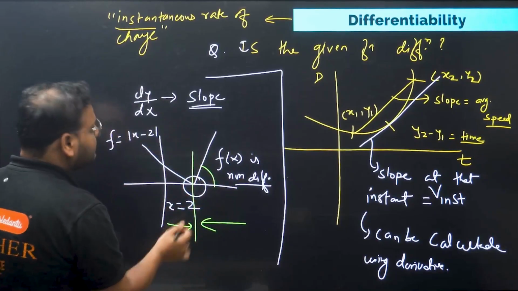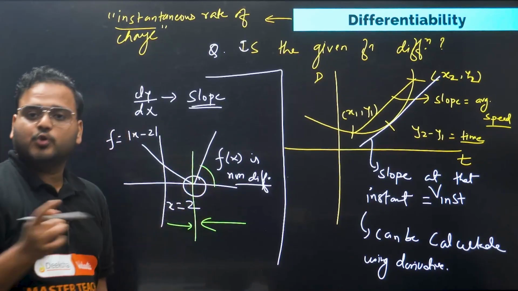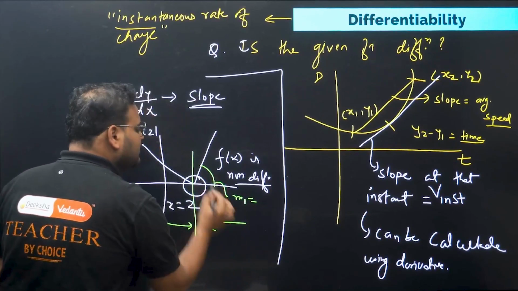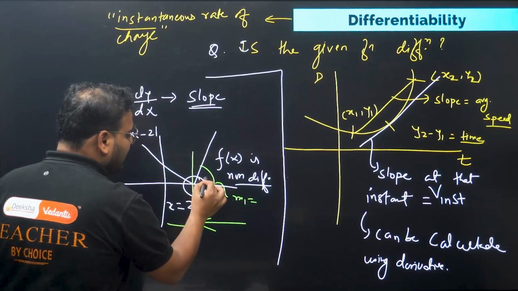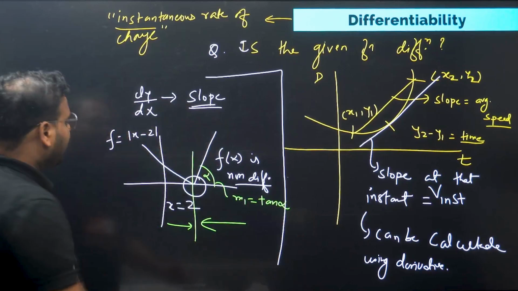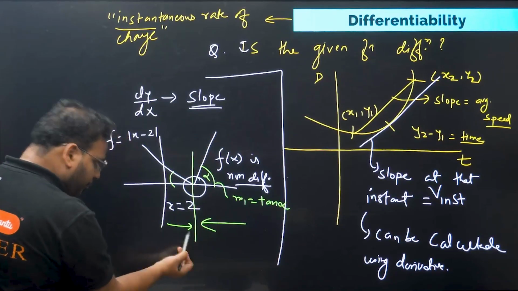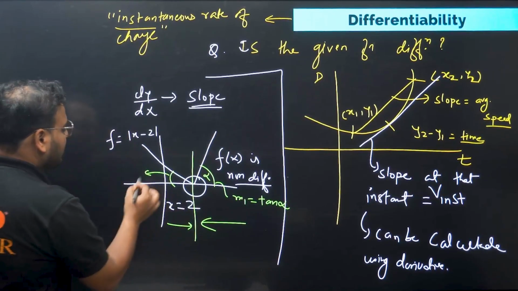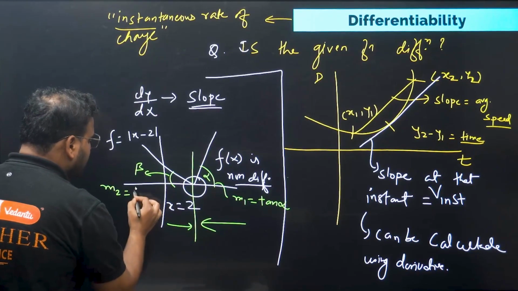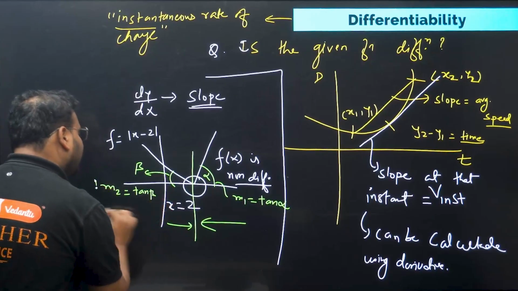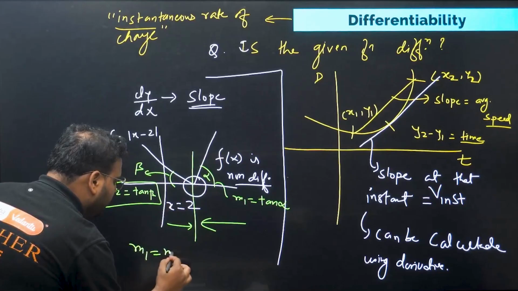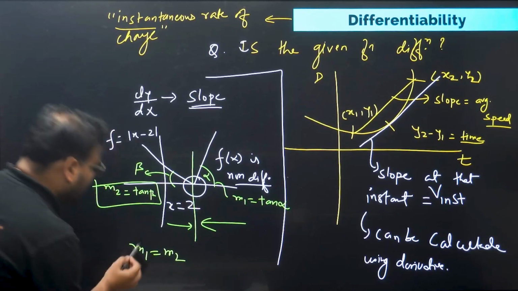So what I was saying here is, this side you check, it will be a slope. And how could you find the slope? Remember, this slope, if I call it m1, you find using this angle. Let's say this is alpha, I'll call it tan alpha. And for this side, the other angle, let's call it beta, and let's call the slope m2, it has to be tan beta. Now you tell me, can this slope ever be equal? Can you say that m1 will be equal to m2? No, it can never be equal to each other.